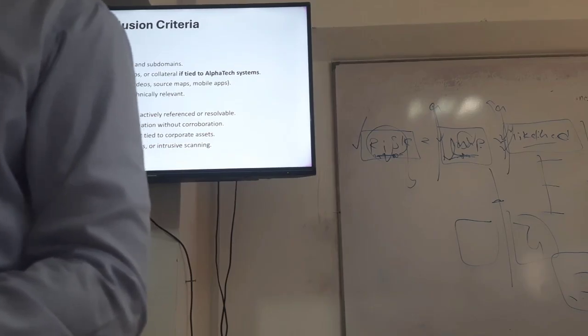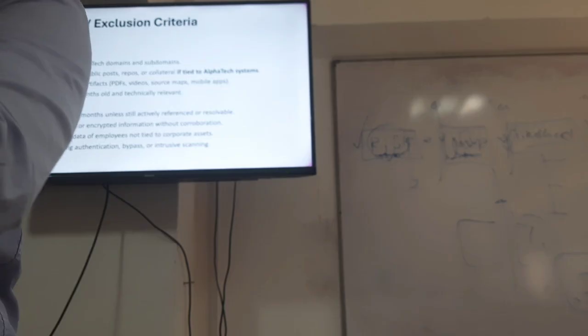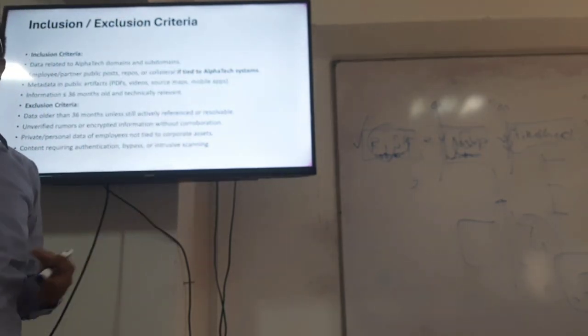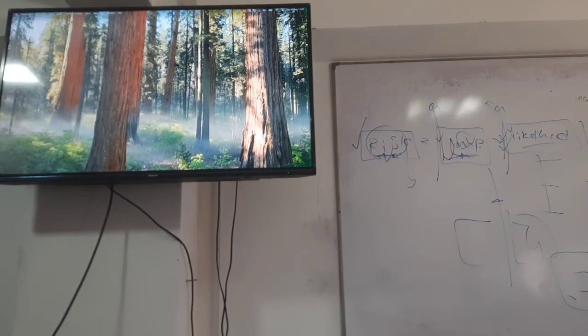Then comes the hard part. Okay, what data is relevant to us? And there you have to have clearly specified inclusion criteria and exclusion criteria, where you arrive at the subset of data that is relevant to you. Otherwise you will take a whole lot of time to analyze all those data and then report it, right? Right, okay, so any questions on this?